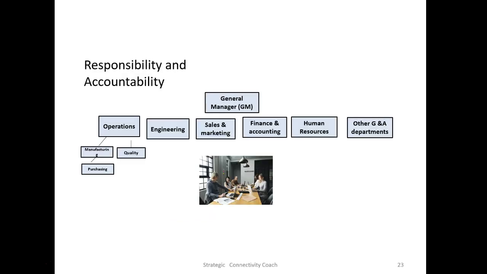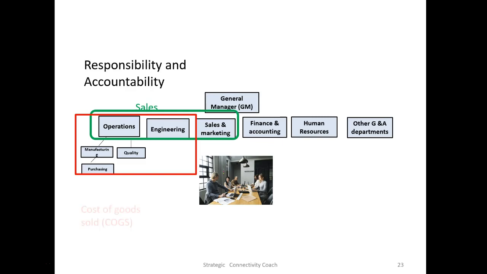So the management team will obviously work together cohesively, and depending on the areas they are focusing on, they will look at the sub-teams. For example, if they want to grow sales, they can have operations, engineering, and sales and marketing work together to say, hey, what can we market, what can we design, how can we produce at the right price, and so on. If they're focusing on improving their costs, they could be looking at it collectively between engineering, operations, manufacturing, and purchasing: how can they design products that are easier and less expensive to make, and how they make it. That will help them improve their cost of goods sold.